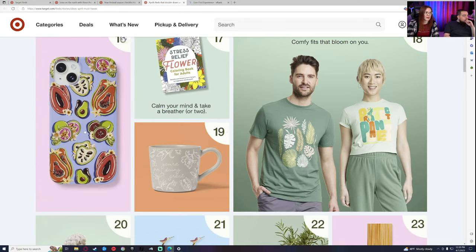Let's see. This is another thing. Like these patterns, they're a little bit more detailed. Again, something that my grandma would have had in her kitchen, like a big tapestry with all these very bold colored fruits. Go back and watch That '70s Show and look how Red and Kitty's kitchen is decorated. That's kind of how things are right now. It's what's in. Yeah. It feels very much like that.